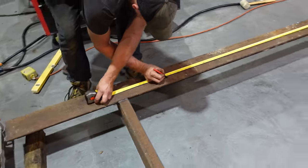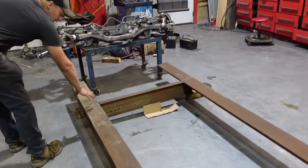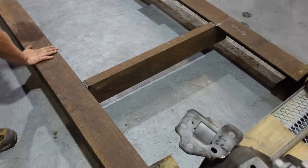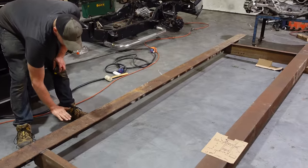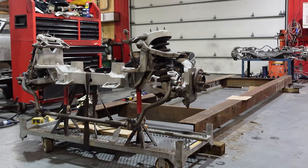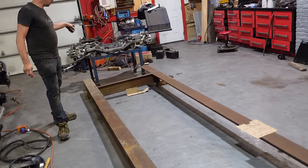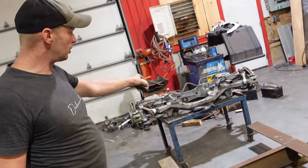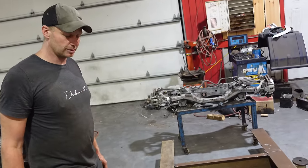Vince welded this thing nice and square, true and level. We're still going to finish welding — we're going to make paddles off the back that are going to be welded solid in line with our brace. We moved our brace farther ahead because we're going to make a piece that is bolted to the front so we can slide it back and forth for different applications. We don't want to weld that solid. We just need to make sure it comes out square, and that's where our tire will be mounted. Then once those four mounting points are made, we're going to take a Crown Vic front end and stick it at the front. We've marked the center line of our wheels and the center line of the rear, and we'll mount them as low as we possibly can.